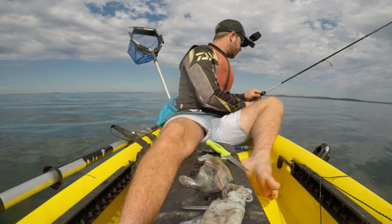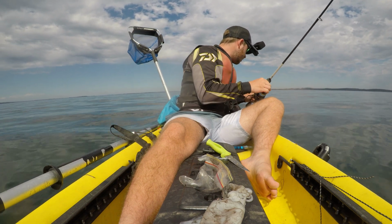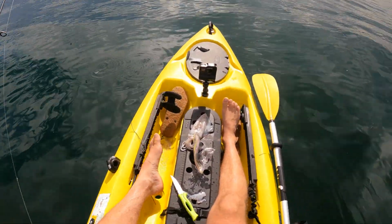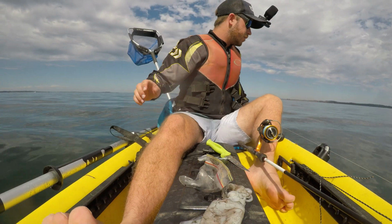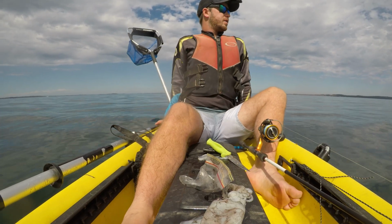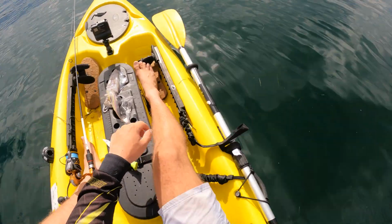Alright, my anchor placement was poor. It's definitely a lot of weed down here, so I'm going to do a little shuffle. Hopefully we can find the sand patch that I caught that whiting from. So I was just casting around at them. But getting that anchor line and knowing where you're going to sit takes a little bit of practice. So I'll pull that in and try and get in a better zone.